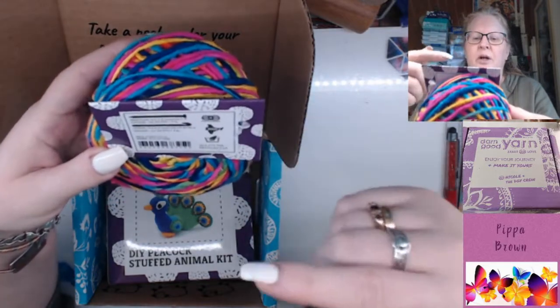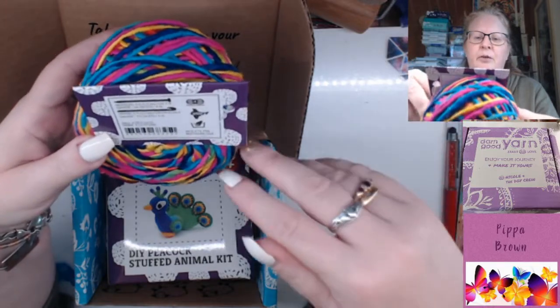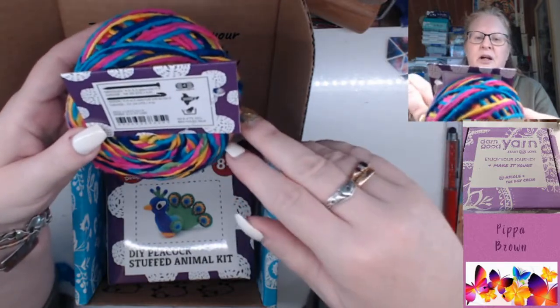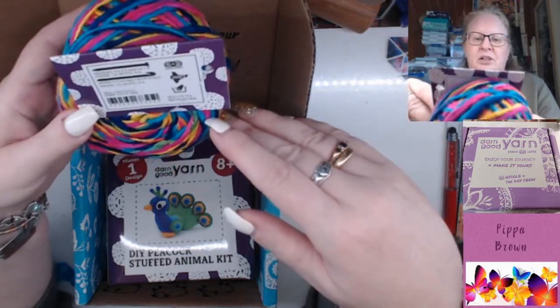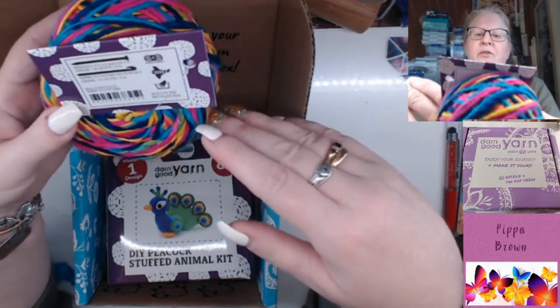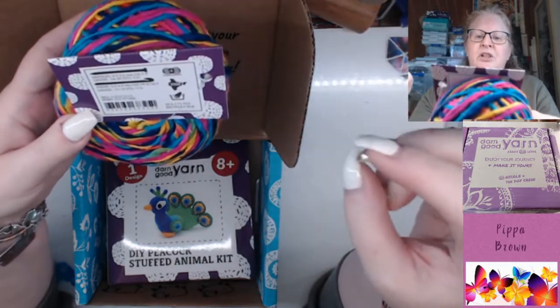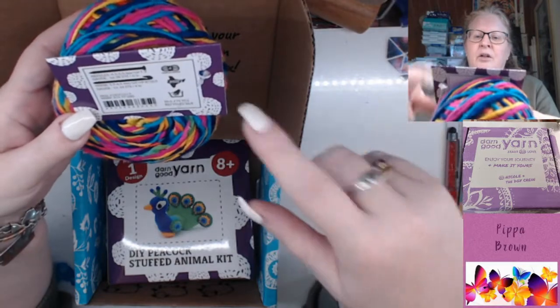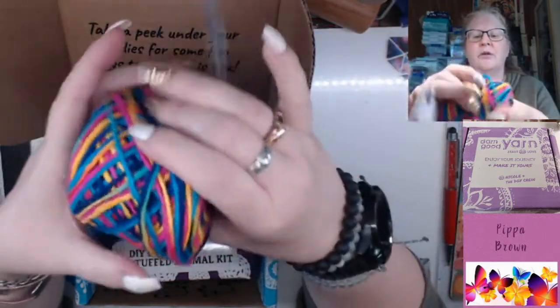So it's a worsted weight. It's a number 4 medium. So the gauge of the needle would be 4.5 to 5.5 mm, or a US 7 to 9. And the gauge is 16 to 20 stitches per 4 inches. And if you crochet, it would be a 5.5 to 6.5 mm medium hook, which is a US I to K, or 9 to 10.5. This retails, as usual, for about $15.